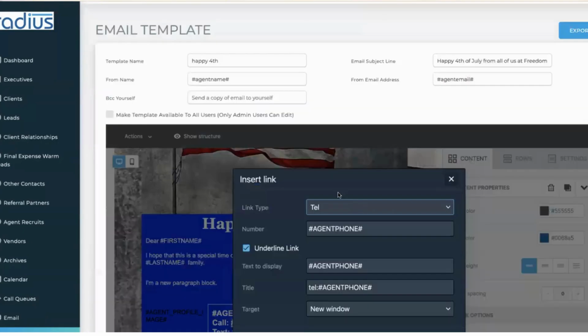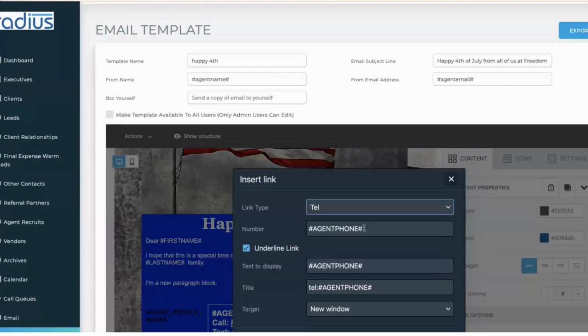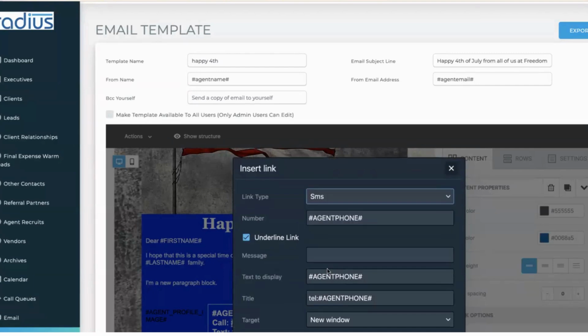If you click on link, I'm saying the link type is telephone. The number is the agent's telephone number, and it will launch a phone call for you. Or if I wanted it to be an SMS, I would switch it to SMS. And then the number is still the agent's phone or their cell phone, depending on what it is.